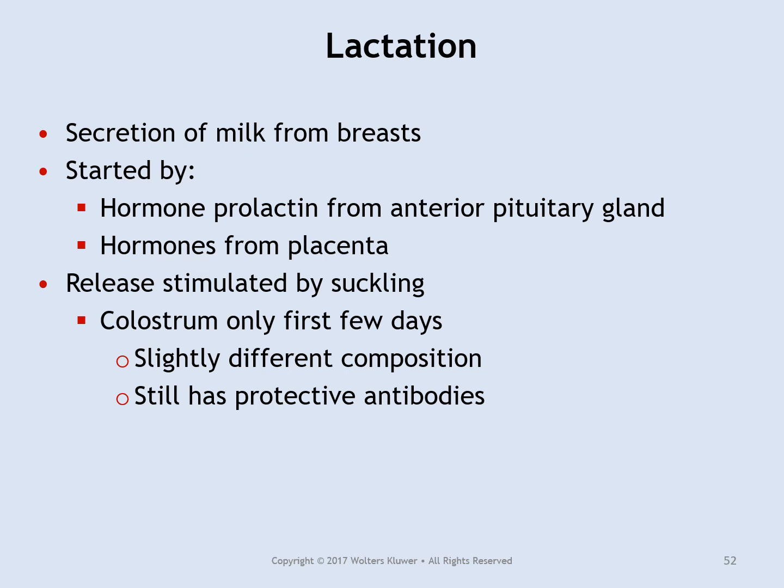So prolactin causes milk to be let down in the breast. This is also from our friend the anterior pituitary gland, and other hormones that are being produced by the placenta during pregnancy. The release of the milk is stimulated by the mechanical act of suckling on the nipple, and colostrum, in the first few days after birth, is slightly different from milk, primarily because it has antibodies from the mother to help prevent infection in a newborn child.